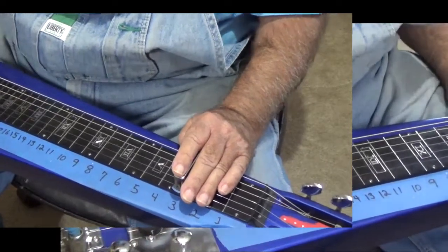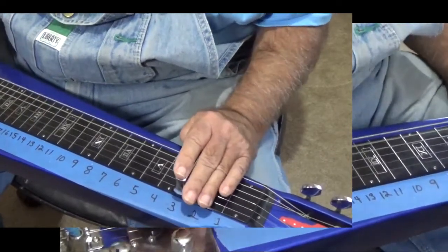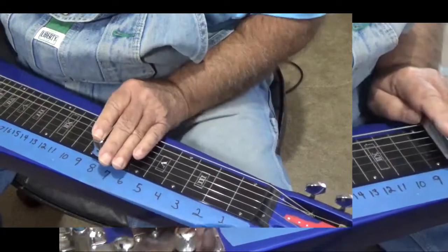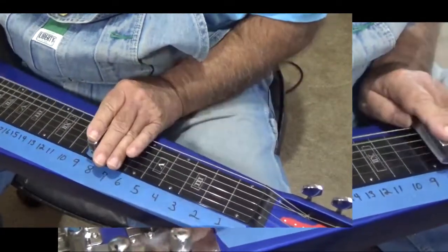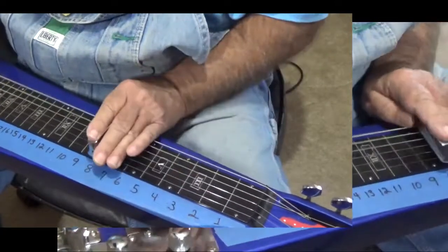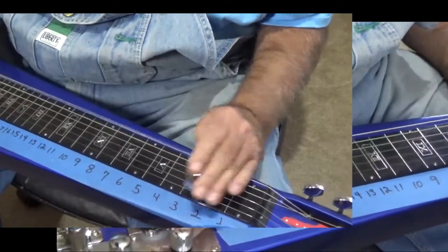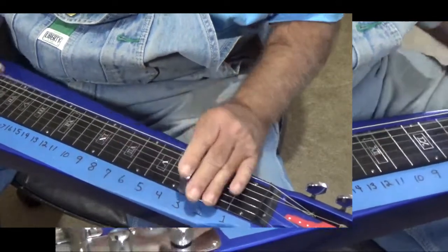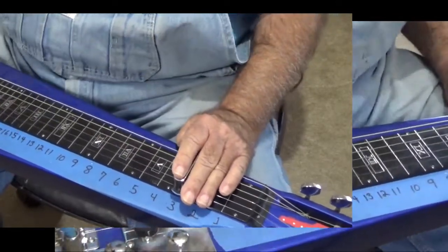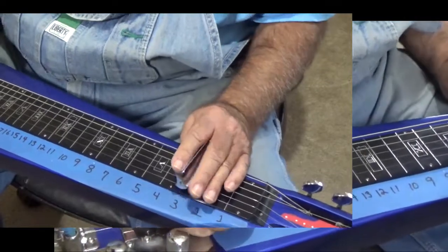Picking gives you a different style tuning. All right, I reverted back to some rock and roll, wasn't I?